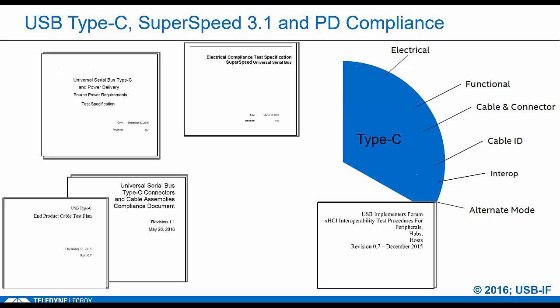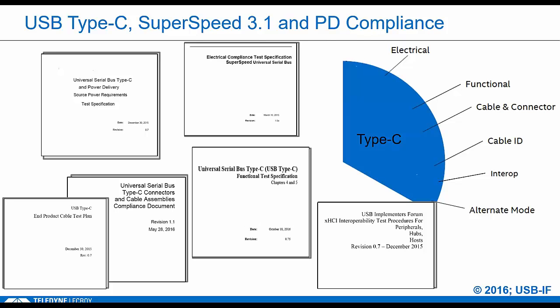They also enhanced the USB interop test spec with specific tests for Type-C. So that's where they do the gold tree testing, which is mostly USB functionality, right? You've got to enumerate, show that you work with a known good host. They also test both orientations of the cable here. And then the newest spec, the Type-C functional, which is the main focus of our webinar.